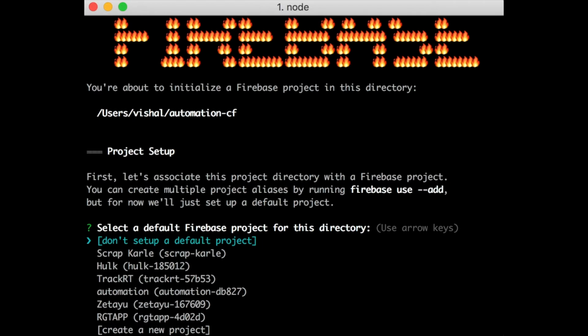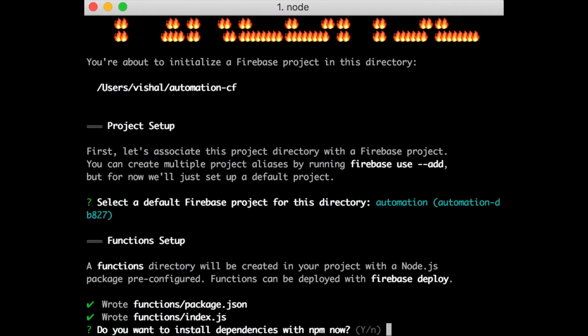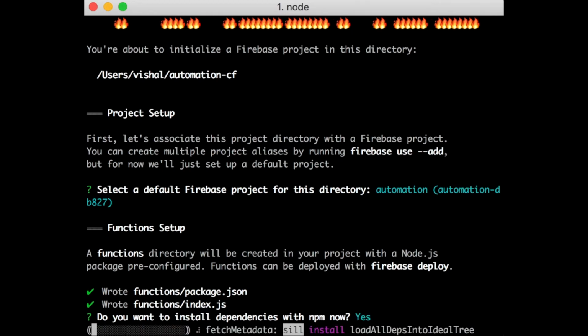It's going to ask you the project under which you want to create and set up the whole Firebase functions. Do you want to install dependencies with npm now? Type y and yes. So this is basically going to create the whole functions module that we require along with the other dependencies that have to be installed, and we'll be ending up having an index.js file where we are going to write our Firebase Cloud Function webhook.